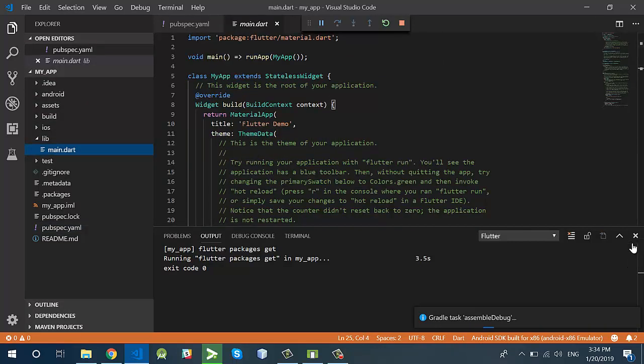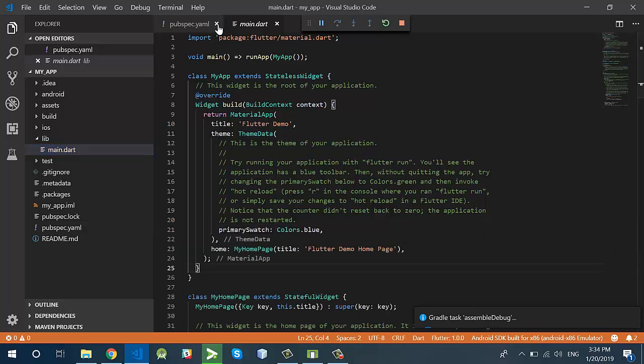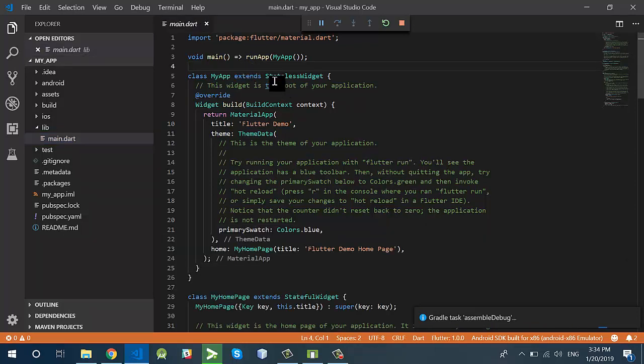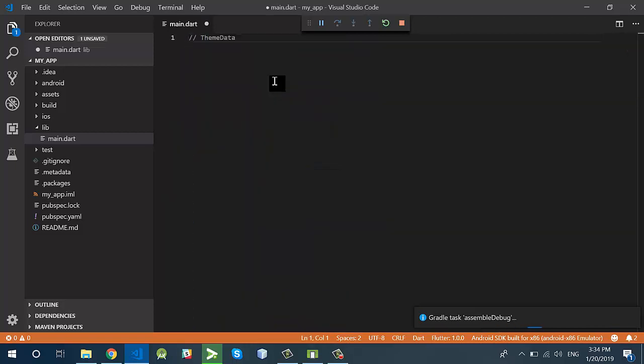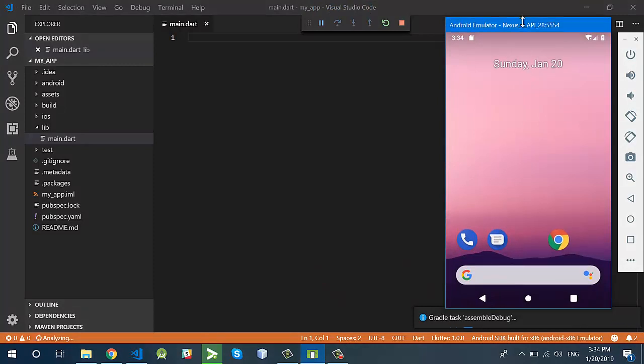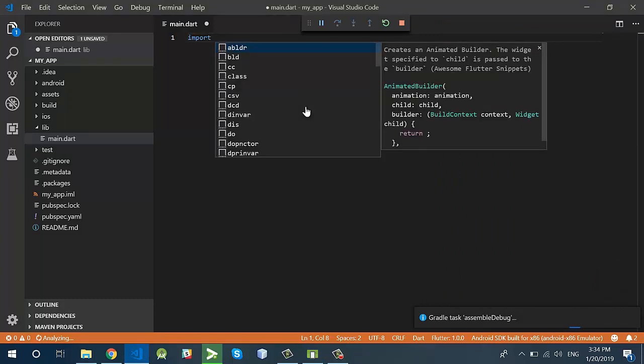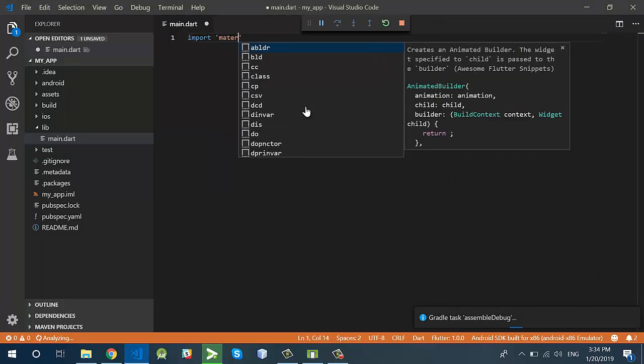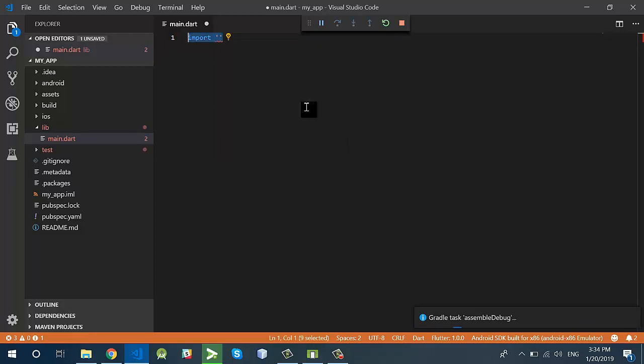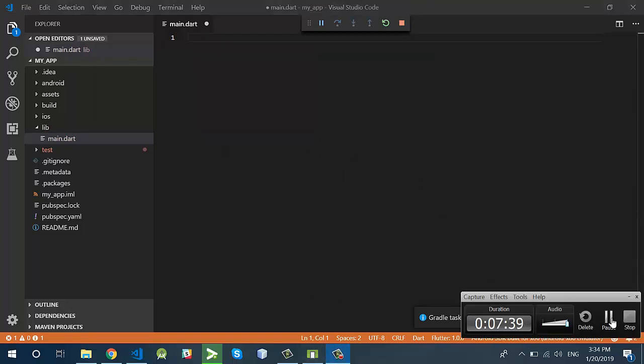This is our main.dart file, and the first thing you need to do is remove all the code, and let's start from scratch, and let me write the code.